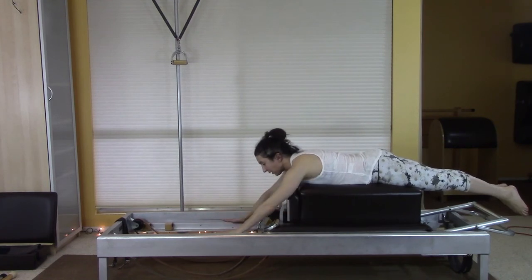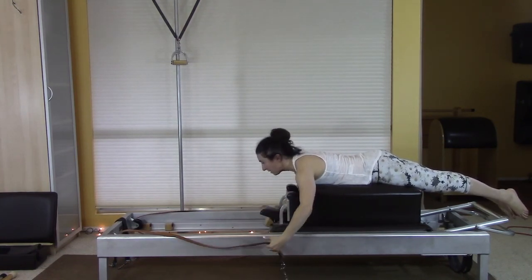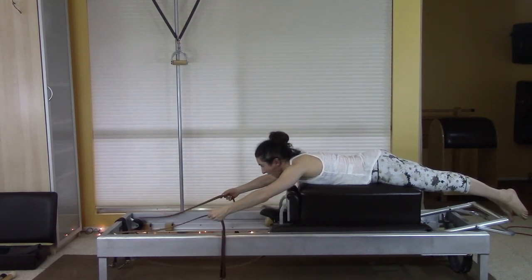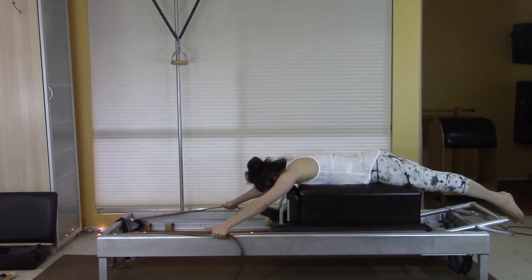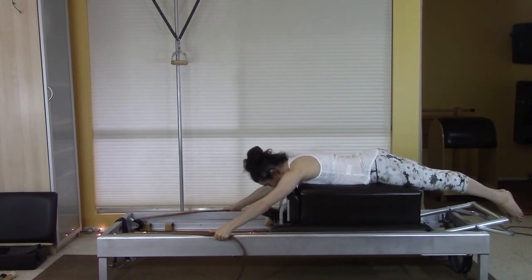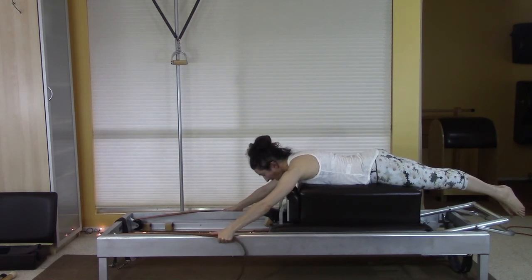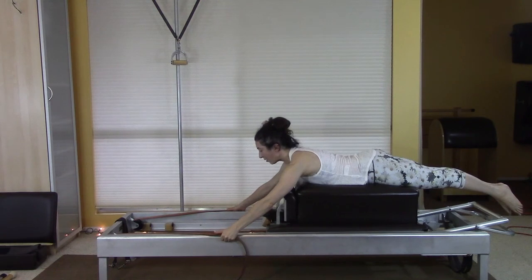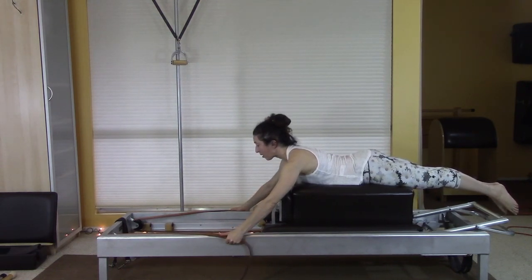And then you can grab your straps, put the handle on the floor on the outside, and then reach up as far as you can, and the strap will be tight. So you want to feel like you reach as far as you can, and then you have to kind of anchor your upper body into your center. And I like to find the arch in my body first on my own power, and I'm already, by lifting my stomach, I'm already moving the carriage just because I'm holding the strap.